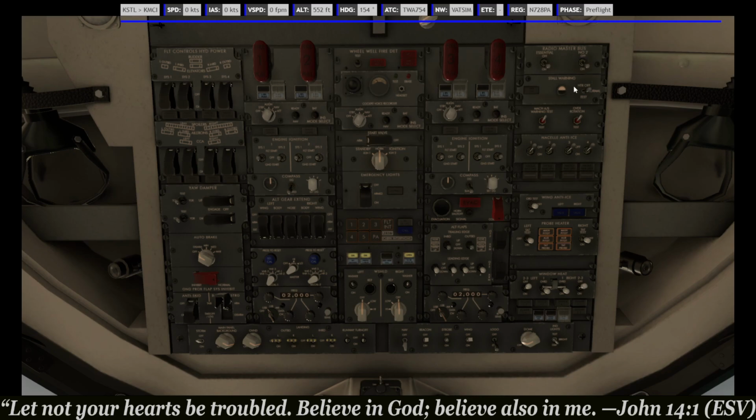Okay, we want to make sure the essential radio's on. Number 2 is on. Stall warning check. If it says test, click on it, folks. No tests here, but this is your engine anti-ice. Wing anti-ice, there is an overheat check. Make sure the lights come on and go off. Good deal. Probe heaters. These are those little pitot tubes on the nose, small probes on the wing. Be careful, because if they're on, they're very hot. But in this case, they're off. Depending on how long it's been on the ground, don't touch them. It could still be hot. But we want to check the test. See, it says test up top.